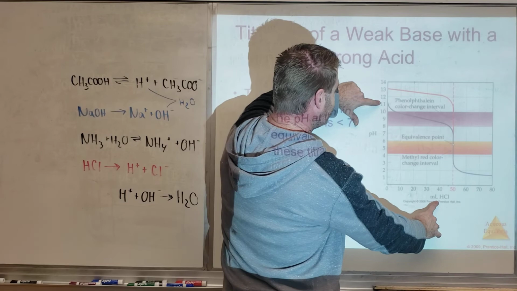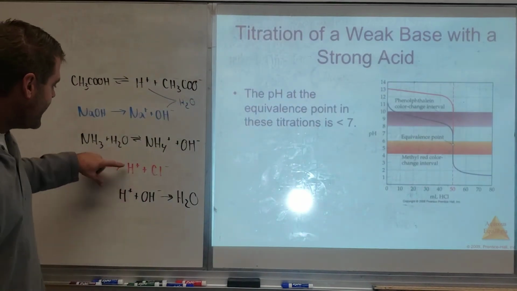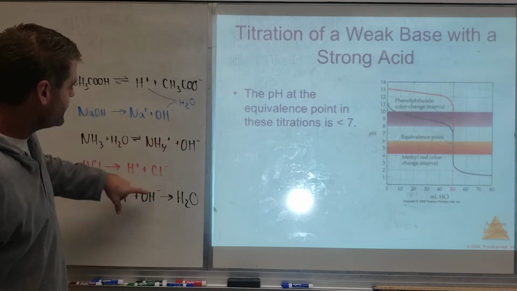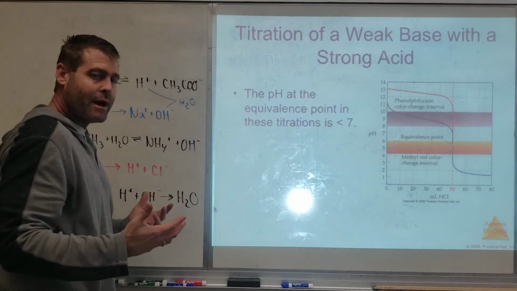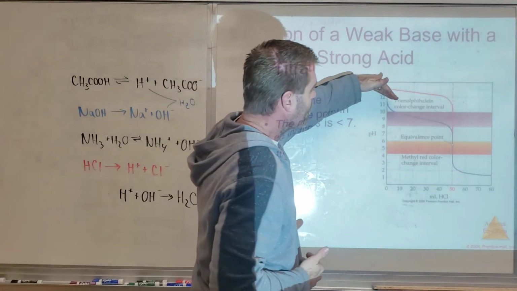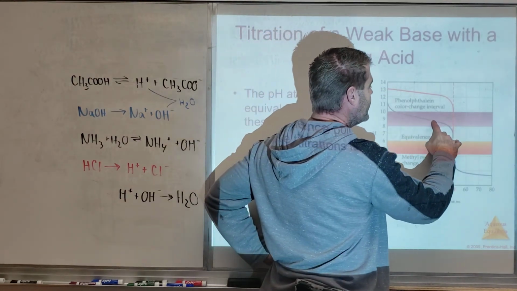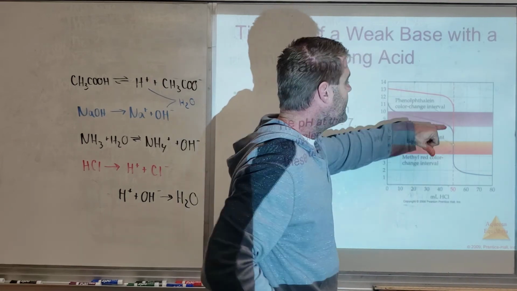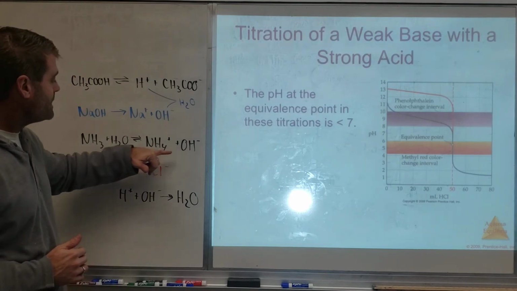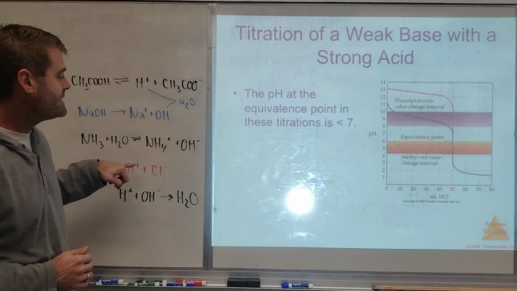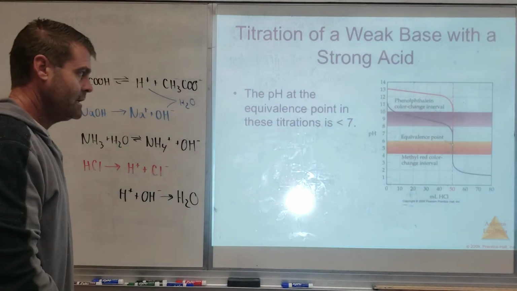Now what we're going to do is add hydrochloric acid. And you guys can imagine, as you add hydrochloric acid, now you're introducing H plus ions. Obviously the H plus ions are going to combine with the OH minus ions to form water, okay? So we're reducing the amount of OH minus ions that are present, therefore we're making it less basic, more acidic, so the pH is going down. It'll keep going down slowly, gradually, until you're approaching the equivalence point. When we get close to where we've added just enough H plus ions to fully react with all the OH minus ions present, immediately the pH is going to shoot down dramatically.